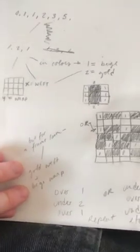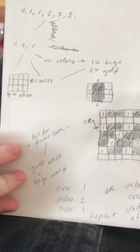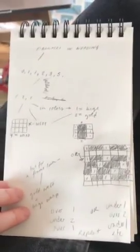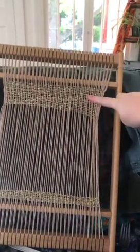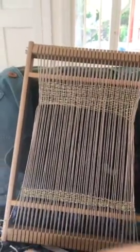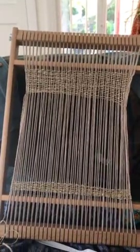So warp is the threads that are vertical, and the weft is the threads that are coming across horizontally. When you put together your frame loom, I can show you guys what I have in progress here. As you can see, the beige is the warp, which is threaded through the loom, and the gold thread is the weft, which I've been weaving across. I'll also show you guys a video of me weaving, a little time lapse of that. So that's the pattern I decided on.